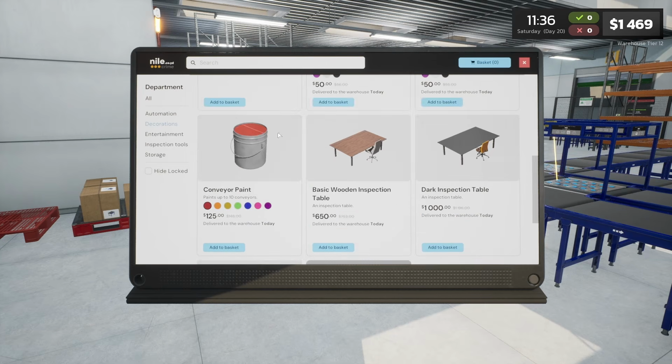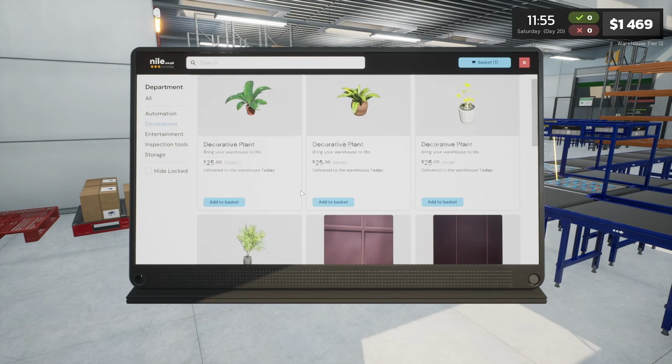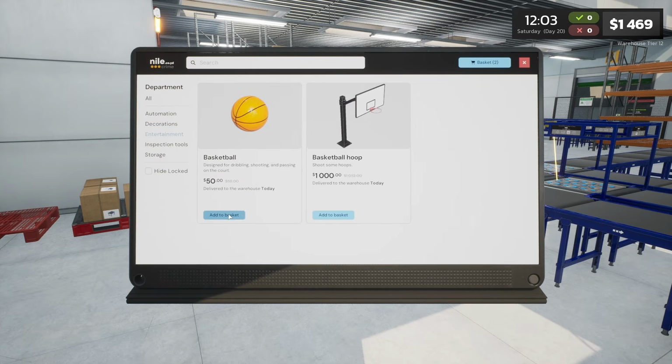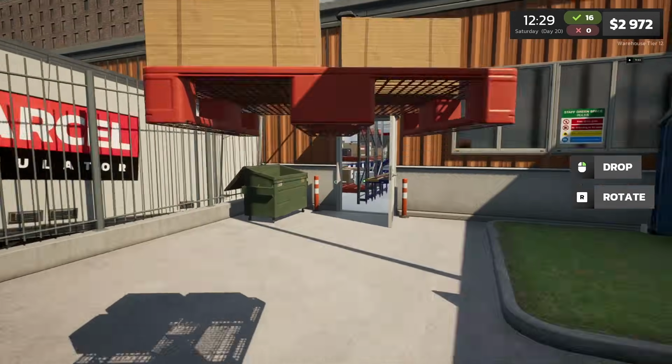I think maybe... Oh, there's the conveyor paint. Let's check that out. Not sure how many conveyors it does, but we could also get a really nice desk. Yep, we'll do that, and then we'll get ourselves a nice plant over here. And then an entertainment, basketball, and check out. Let's go and get our goodies.